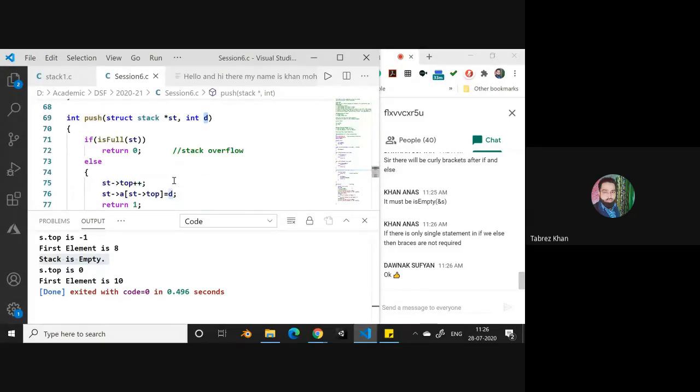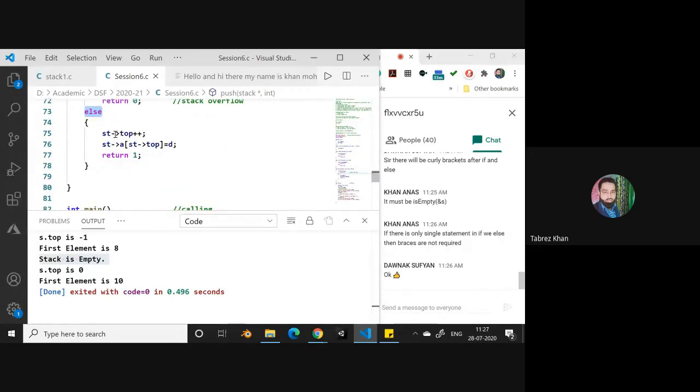Now here we are checking for the full condition. If isfull(ht), return 0. Since my stack is empty now, this condition is false. It will come into the else part. In the else part, we are saying ht->top++. The value of top is now -1, you can see here. So when we say ht->top++, from -1 it becomes 0.